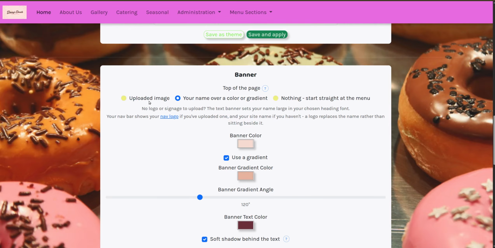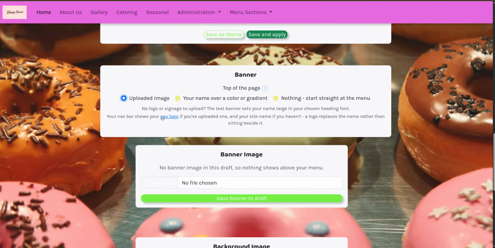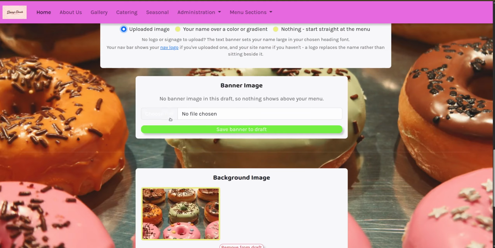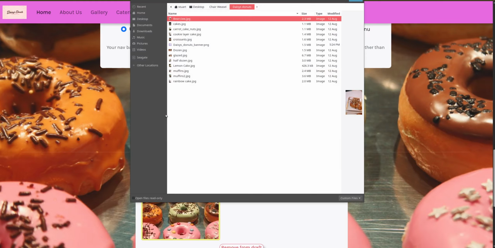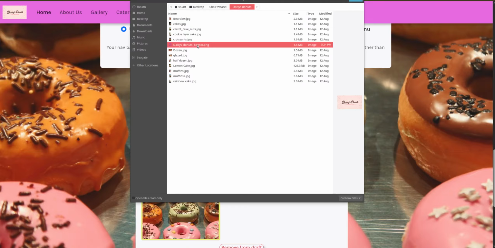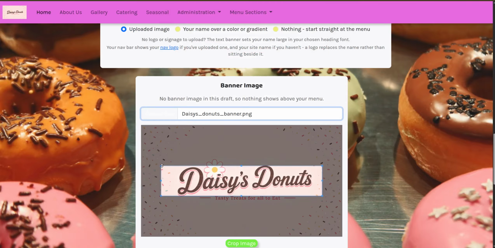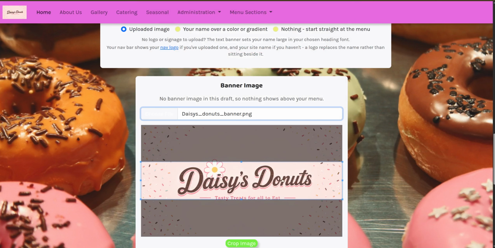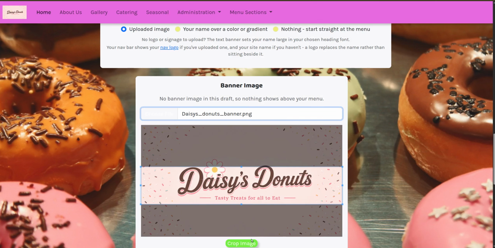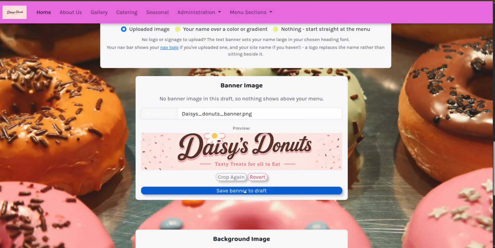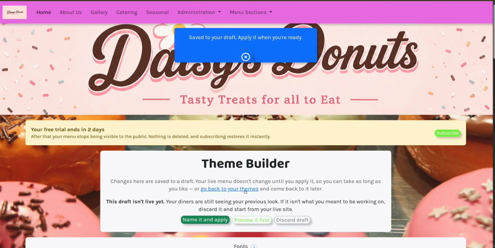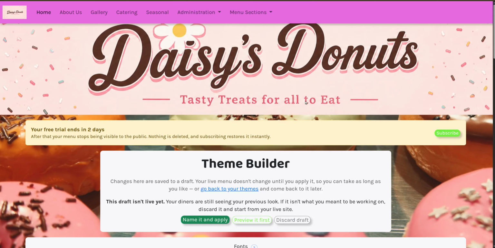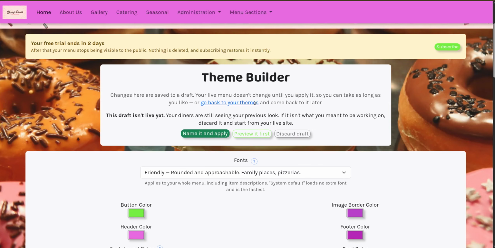Now you do have the option, if you select uploaded image, you can choose a file to upload and crop to be your banner. So now that is what we have at the top of our page. It's not perfectly perfect.